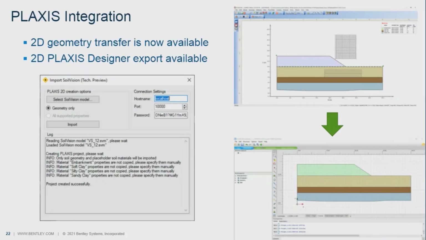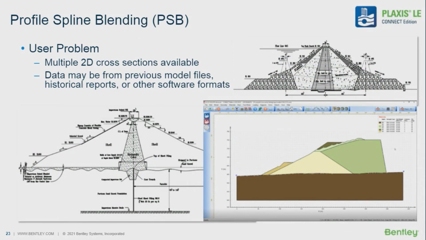Well, in terms of PLAXIS integration, we saw also an example about this, but you can transfer the 2D model from PLAXIS LE to PLAXIS directly using the remote scripting server, and also bring from PLAXIS Designer the geometry regarding the 2D cross-section. An important aspect of PLAXIS Designer is that any surface generated can also be exported. Okay, so you can export the surface that you develop as a DXF, OBJ, etc., and use another tool.